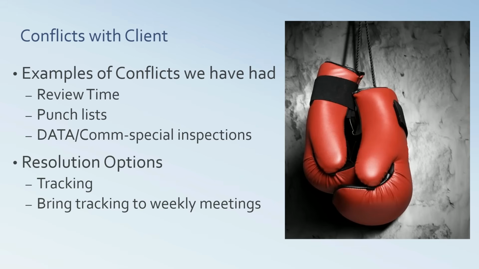Absolutely. So typical conflicts that we have with end users, especially in the federal arena, review time comes up quite a bit. In the contract, they are held to a certain review time. Feds typically we see 14 to 30 days. A lot of times they do not adhere to that on every submittal. And it is very important that you track that. You have to track when you turned it over to them and when you get it back.